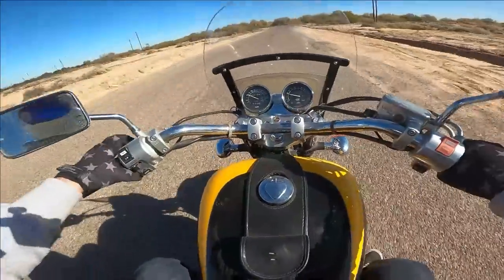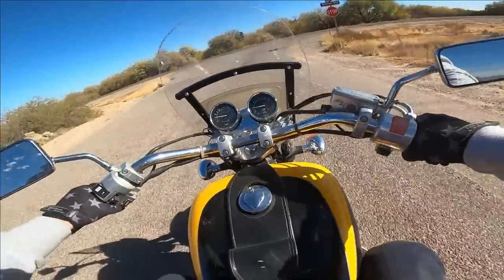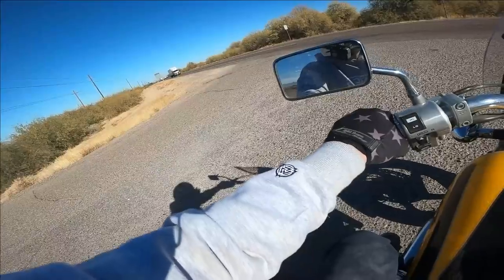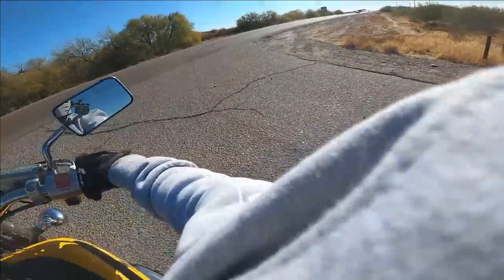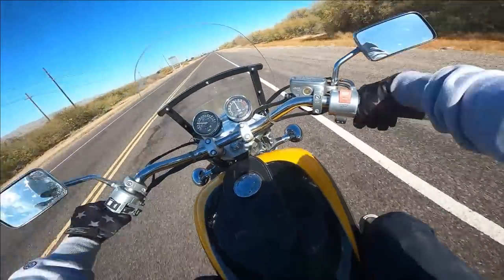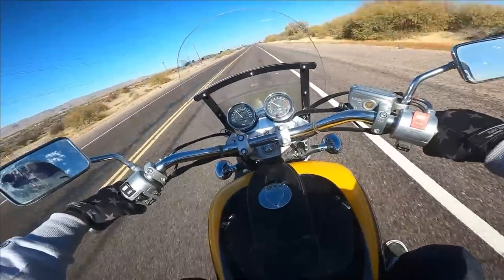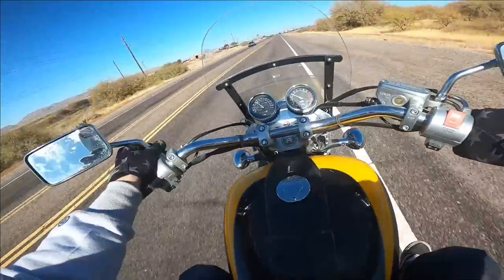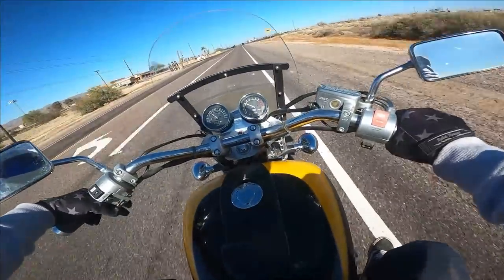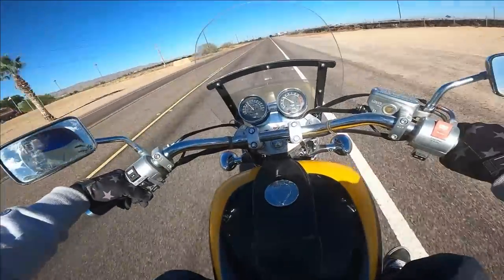Compared to modern cruisers, this thing is really going to put most of those to shame. I think there are a lot of people out there for whom this may be one of their first bikes because they find it kind of cheap — it's only 750cc, it's in their budget. Then they get to a point where they're ready to upgrade, sell this bike, go buy like a 1100cc Yamaha V-Star or something, only to find out the performance and handling on the new bike sucks compared to their old Honda Magna. All in all, I like this bike — it's a great motorcycle. If you have an opportunity to get one at a pretty cheap price, which a lot of them are, I would definitely jump on it and pick one up.